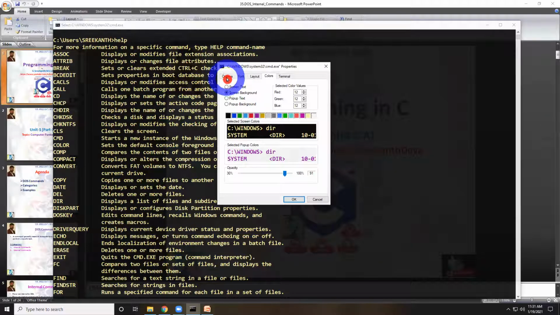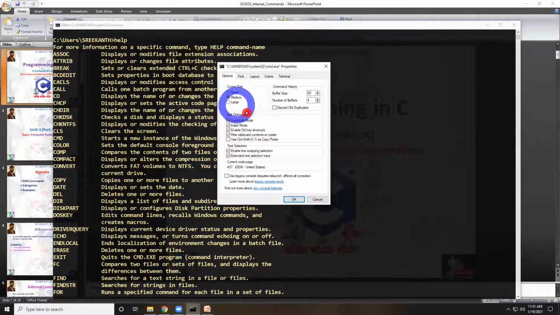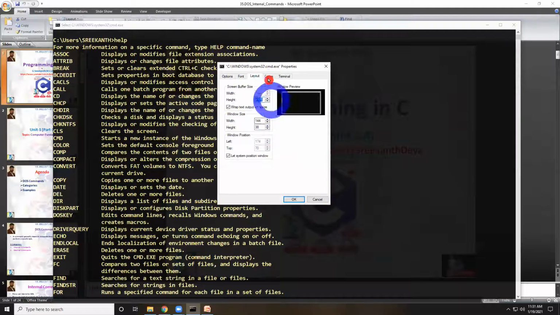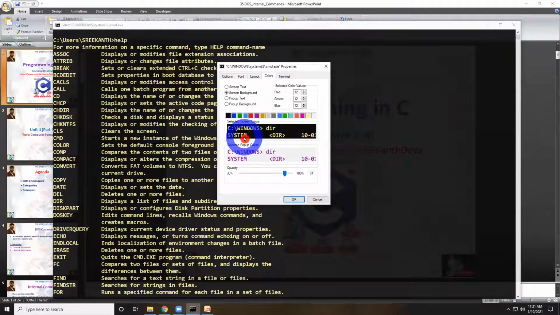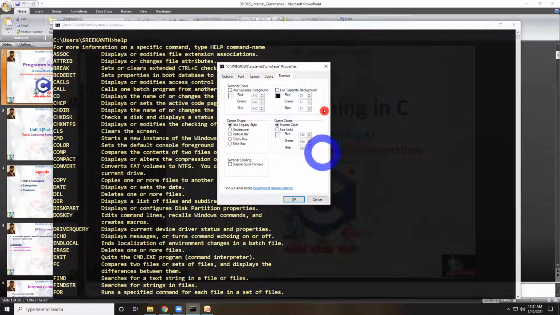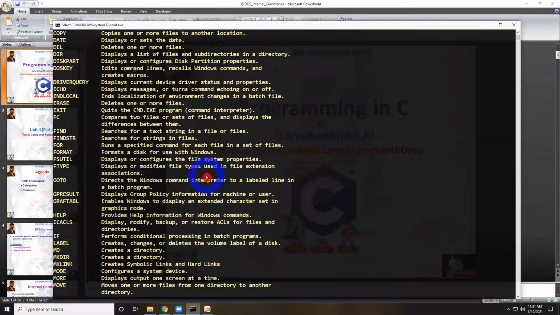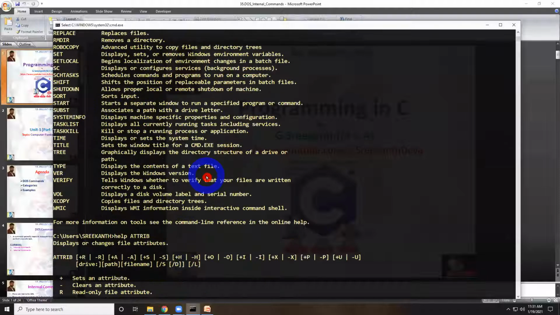We also discussed some properties: we can change the cursor size, command history, buffer information, font sizes, font family, different layouts, and different color combinations and terminal settings. So this is about MS-DOS, Microsoft Disk Operating System.